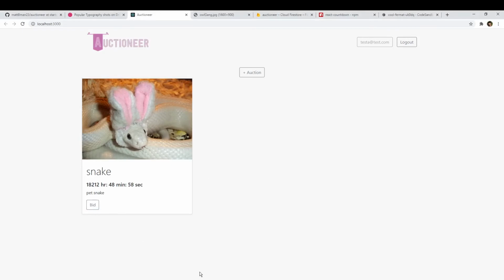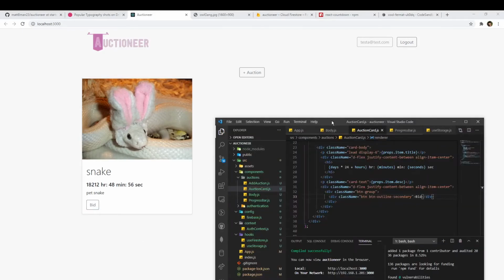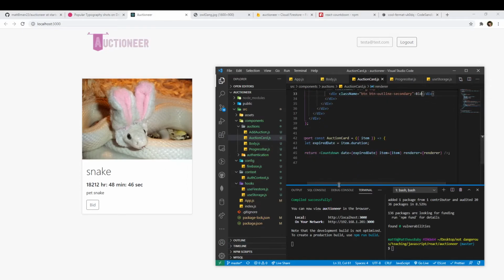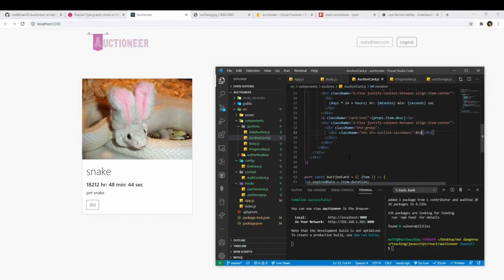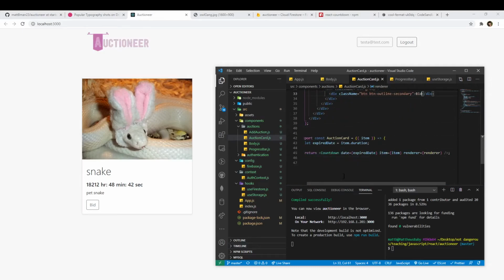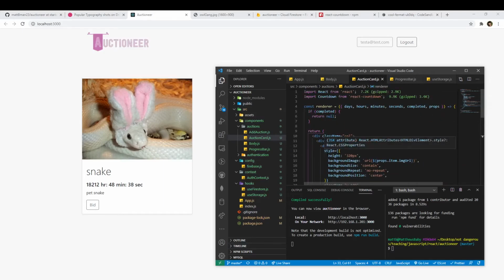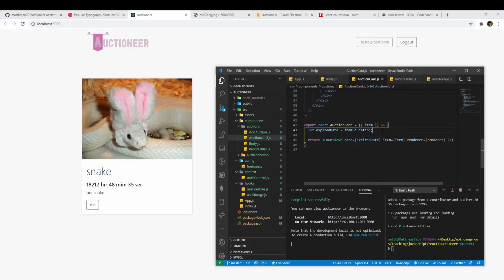Yep. So one thing also, if we are the owner, we don't want to see bid, but we want to see cancel option. So the way to do this, we also want to pass down. So actually I'll just keep it simple. Well actually I want to put const because I'm never changing.